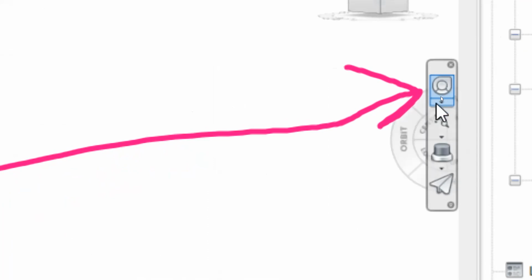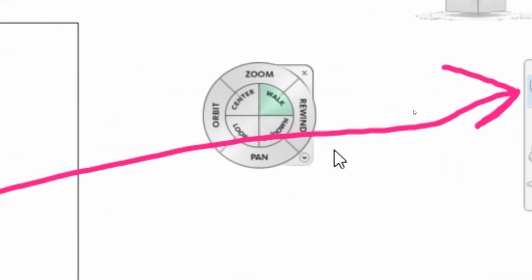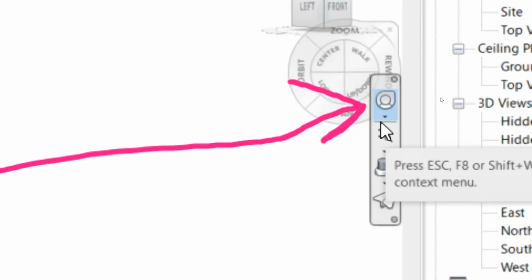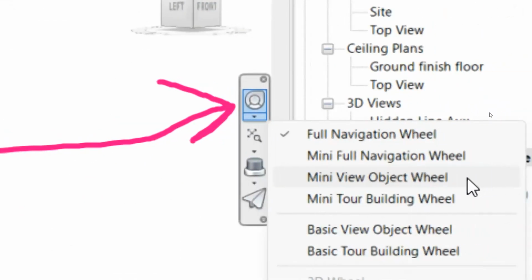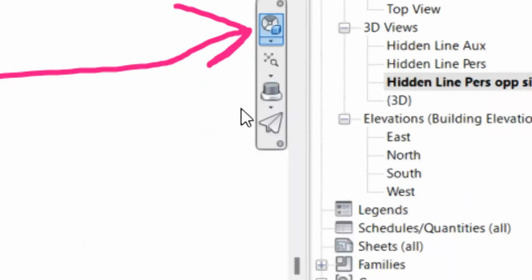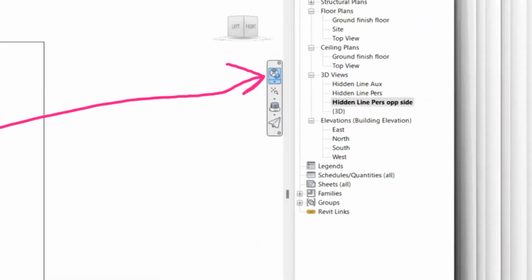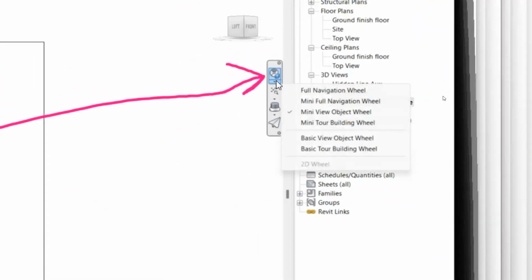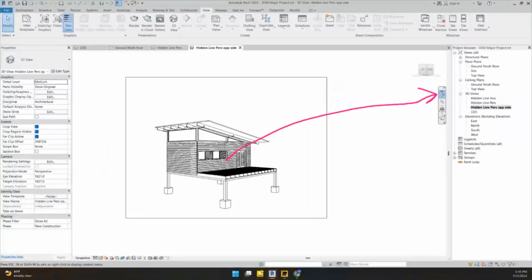Now, when you click the big steering wheel, you will get this steering wheel, depending on which was the last one used. But you might also get one of several types of wheel. For example, the mini object wheel. That's going to look... okay, let's look at the mini tour wheel.